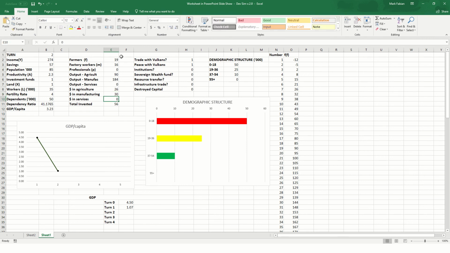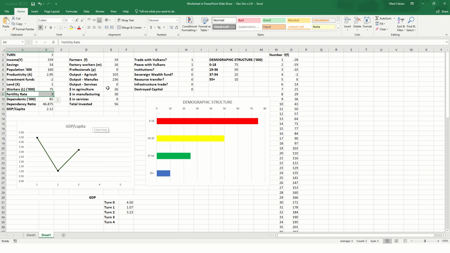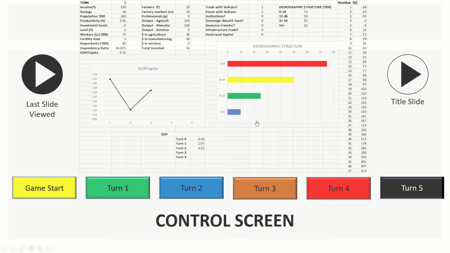We've allocated, did the exogenous shock, allocated the workers, allocated the capital, and now we'd go to turn 3, but first we just need to put our GDP per capita down here. And then we go to turn 3. Done. Exogenous things are happening. We've got a nice technological growth rate here because we're passively trading with the Vulcans. Fertility continues to decline. All right, let's have a look at what's happening for this turn.